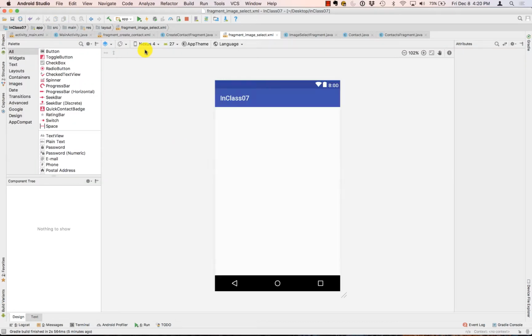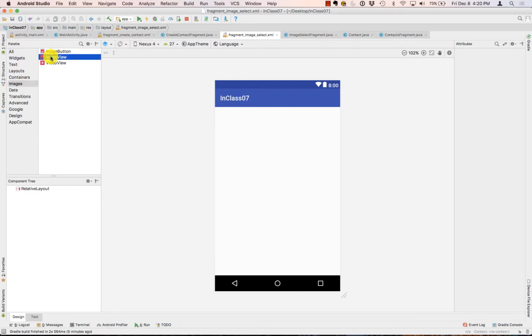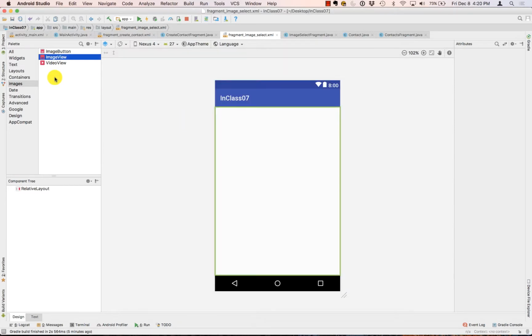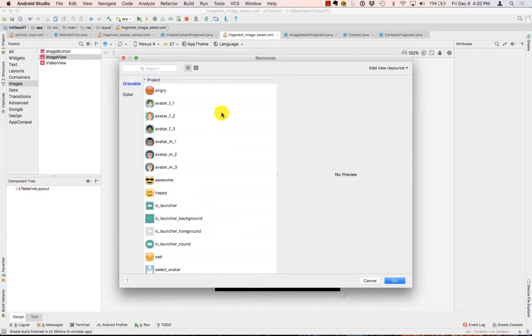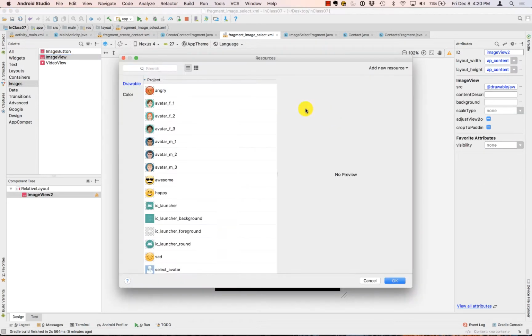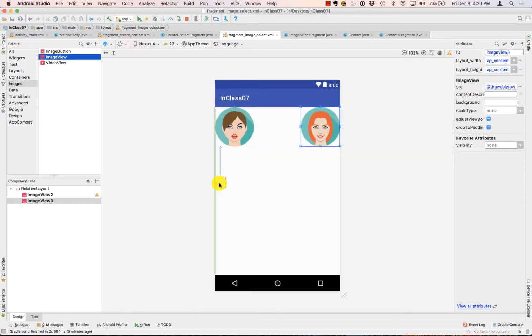Let's go to the design. I need some image views. So let's go here. Okay, let's see. I have an image view. Drag and drop here. Okay, escape. This is the first image view that I'm going to use. Gonna be the lady. Another image view that I'm going to use. Gonna be the other lady. So on.